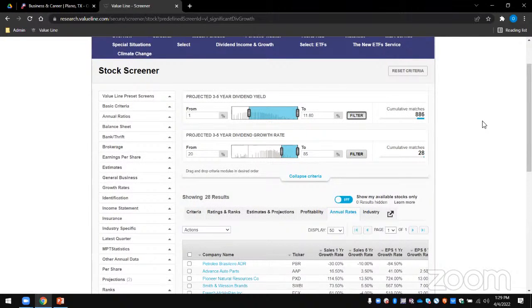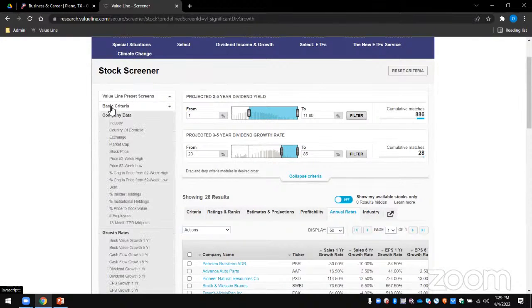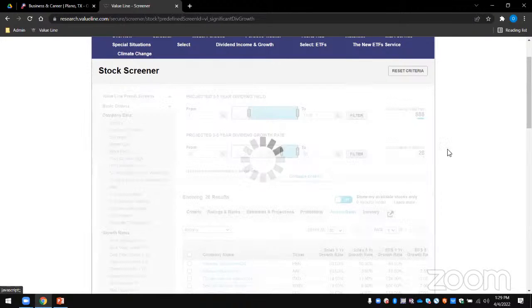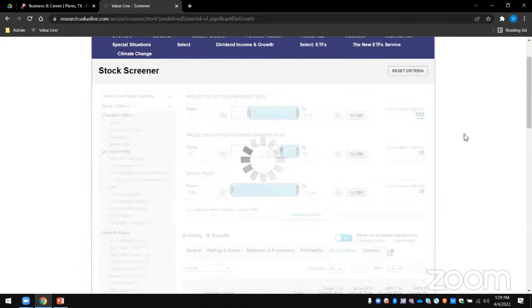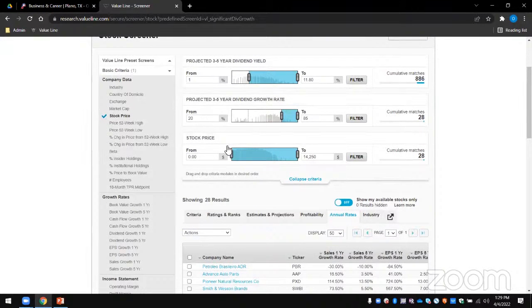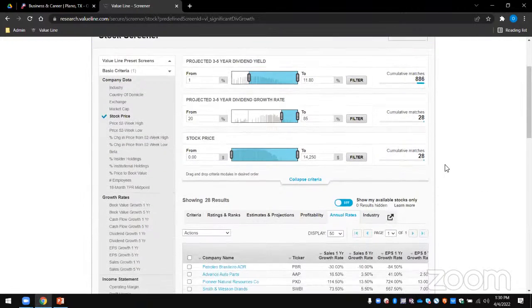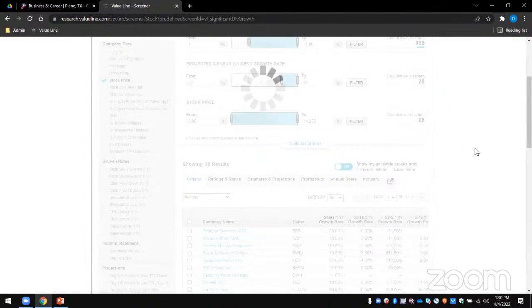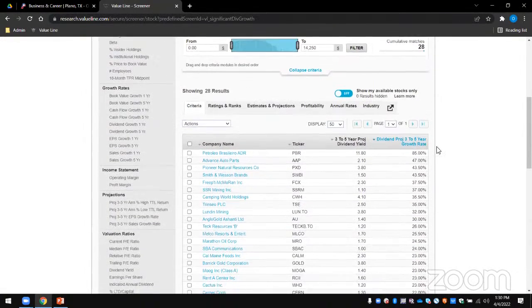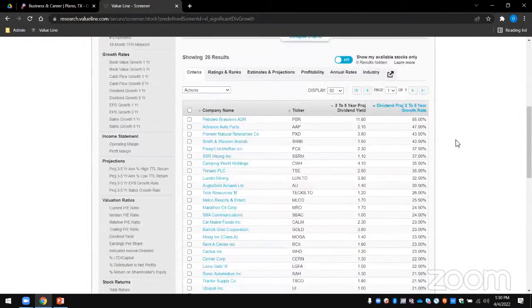So that's one way. Another thing you can do is add additional criteria that you want to view the results with. So for example, I want to see the stock price along with these criteria. So I'm going to click on stock price. And it gives you the further criteria to narrow it down by the stock price. So down here, when I click on criteria, oh, excuse me.